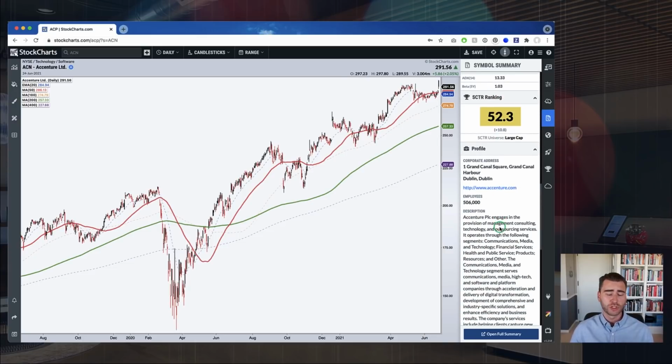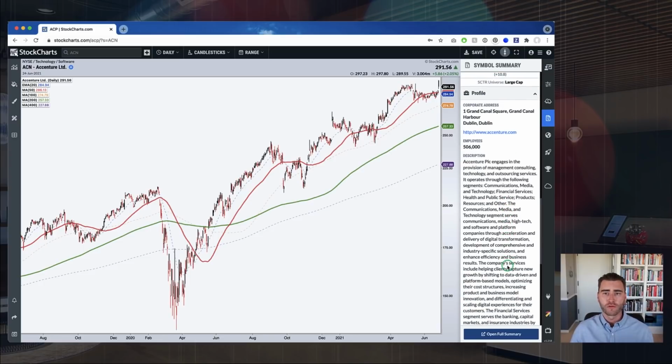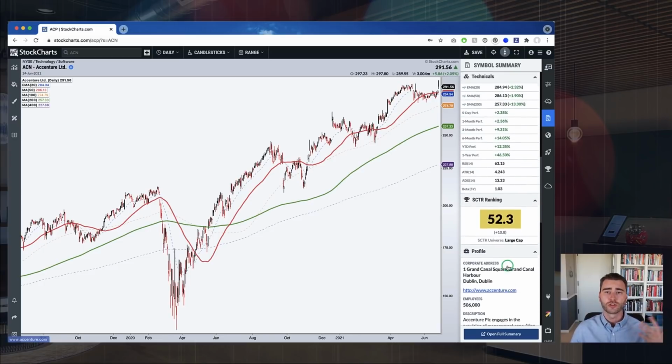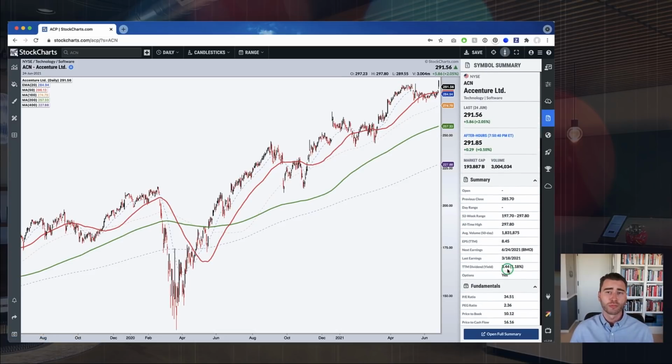So especially when you're researching different companies, this can be incredibly helpful, having that corporate profile there to research what the company does. This complements our symbol summary tool, of course, outside of ACP, which you can actually open with this button down here at the bottom.